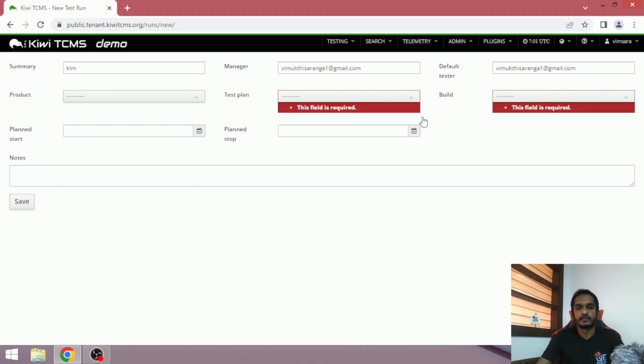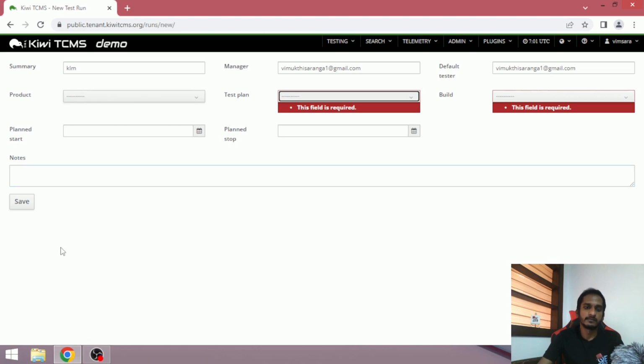Okay, unfortunately we can't create the test run since we don't have the test plan and the build, and it's not loading anything here. Maybe a bug on their side, on their demo site, or else there could be no data. However, you can simply create a test run like this, and then you can go to your test plan and assign your test run to the test plan, or else if you add the test plan here, it will automatically link. Then simply you can go to the test plan and view your test runs there, and also you can go inside the test run.